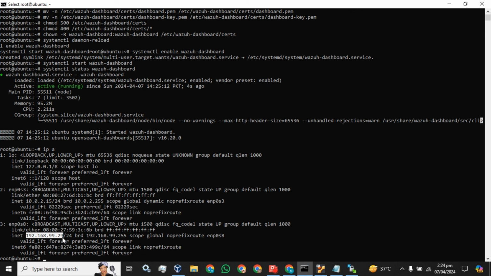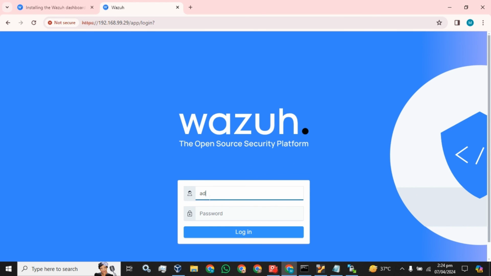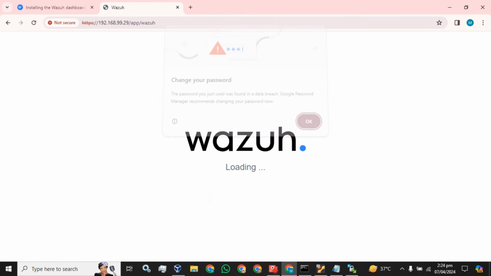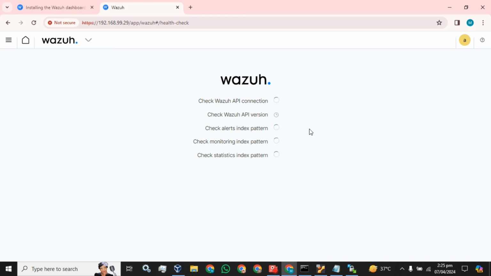This is the IP address of my machine and we have successfully accessed the GUI in the browser outside the machine, and you will use the admin username and password we created at the moment when we installed Filebeat and created the key store.